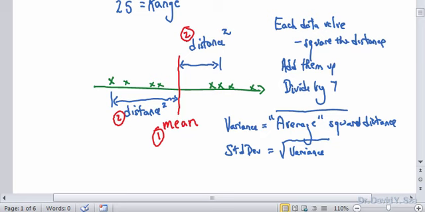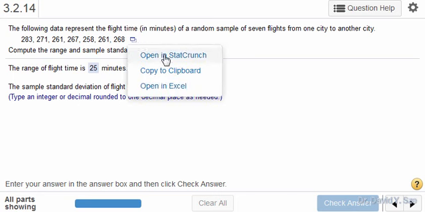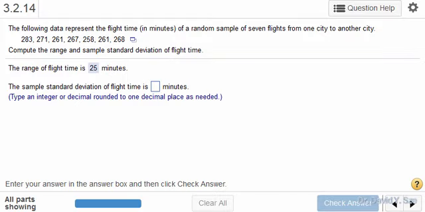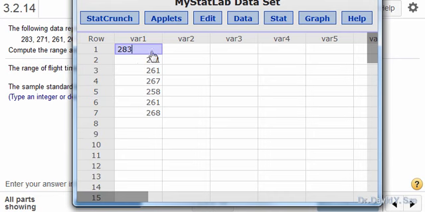Let's do this calculation using both StatCrunch and Excel. So we go back to our original problem. Here are the 7 numbers, these are our data. You'll gradually get used to clicking this double window here. That's the easiest way to import the data into StatCrunch or Excel. So if we click this, first we're going to do this in StatCrunch. So we open in StatCrunch, and let me move the window over so that we can see the values. Here is StatCrunch, and you can see MyMathLab has entered the numbers. That makes things much easier. It's very easy for us to make typos if we enter them manually.